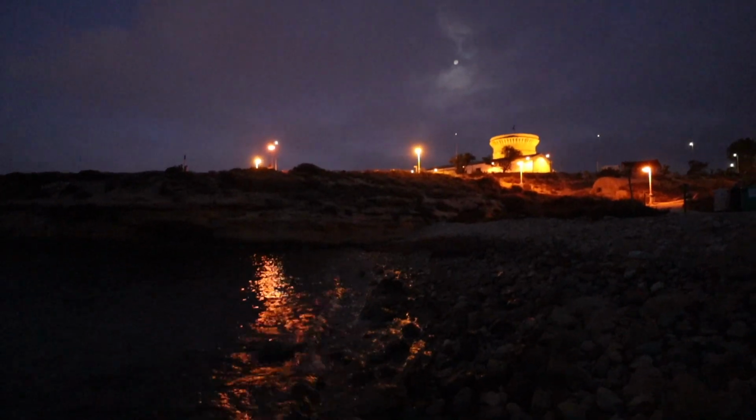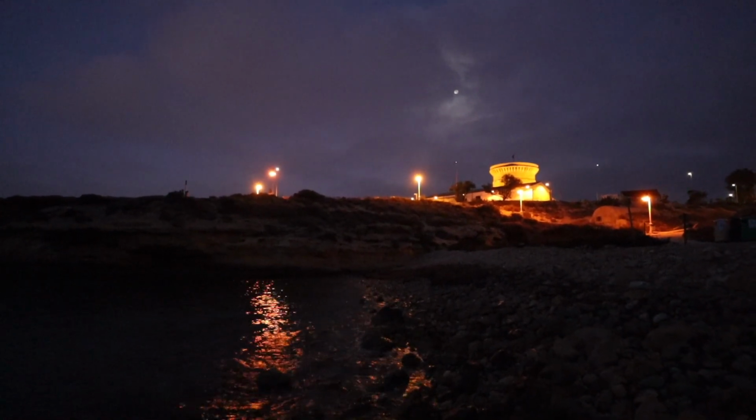Oh, I forgot to mention, there's also the moon up there sort of shining fairly weakly through some clouds. It's a vertical orientation, wide angle, 16mm, f11, focused on the tower, although I might do one focused on the foreground as well in case I need to focus stack. And a 30-second exposure, which is a little bit dark, but I think it works.